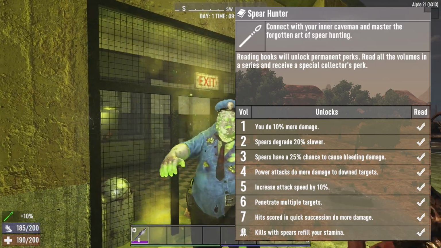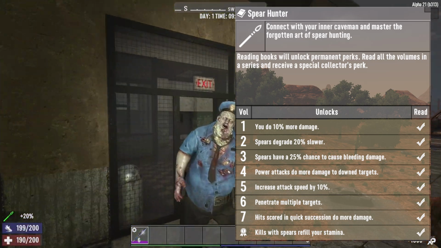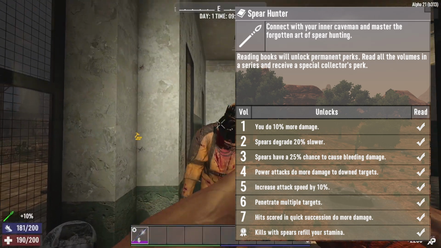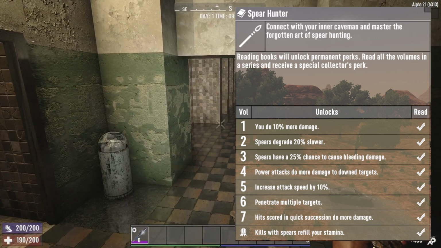All of the rest of the books do seem like they really buff the spear like they do for all the other different weapons. They degrade slower, they do more damage, increase the attack speed. But the refill one here is really good. So if you get all 7 books, it says kills with spears refill your stamina.